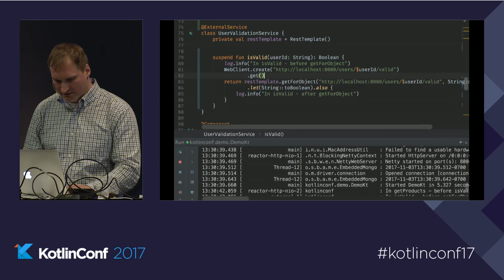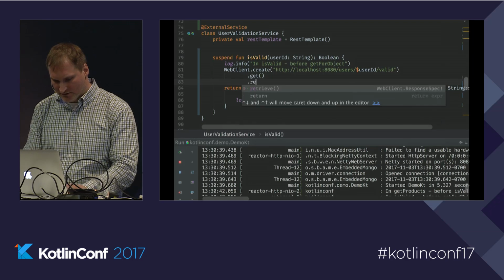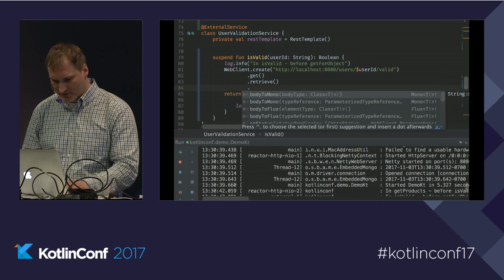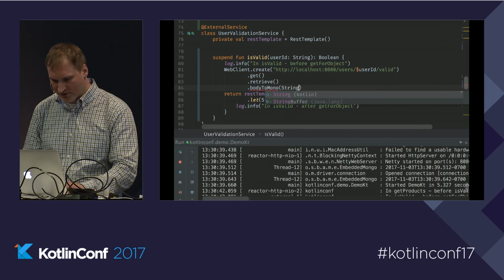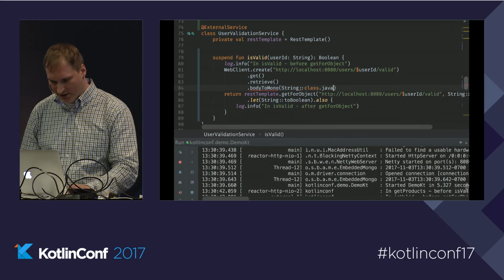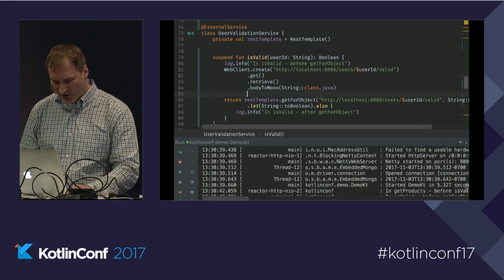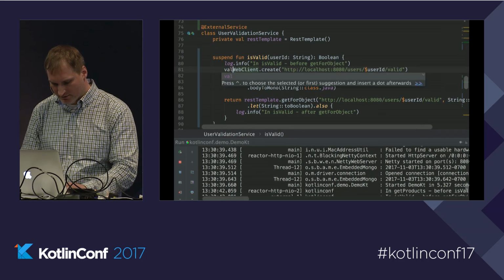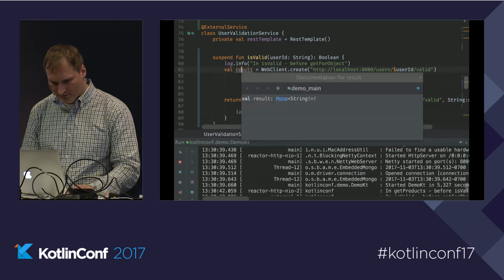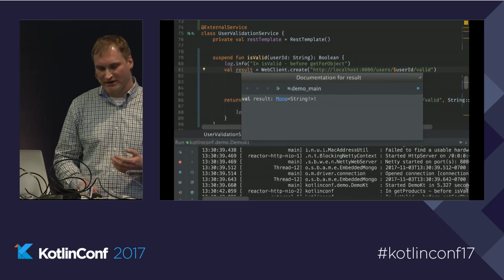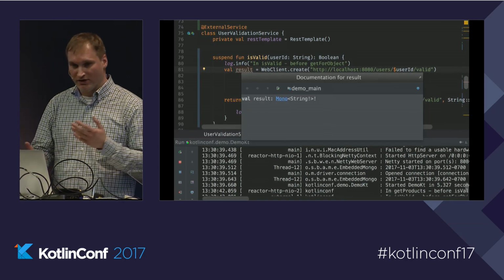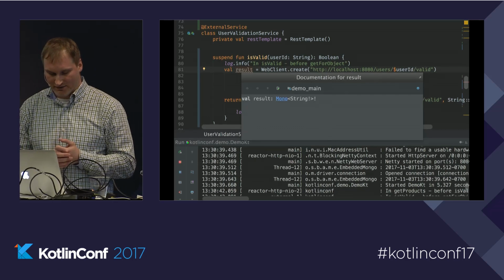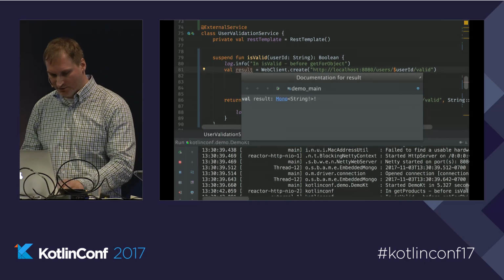So we'll get the response, and this is the way to do it with reactive APIs. Connect it to mono, but so now we'll have, what's the type of it? We'll have a Mono of String, and this is not something we want. The Mono is a reactive type in the Project Reactor library.